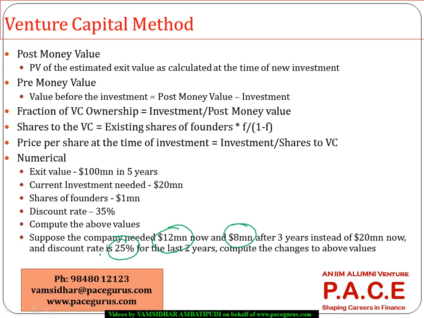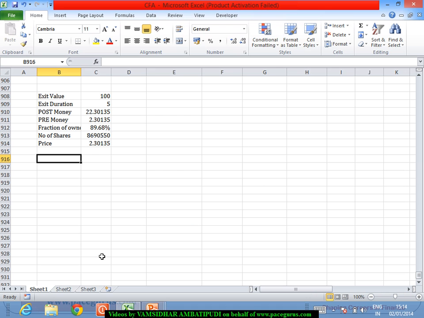Based on this, I want to see what is the kind of value that is coming out, and probably what is the number of shares and the share price that is going to come out in this entire process. So if I change this slightly, let's say the post money at the end of the second period I want to find out. In the second period, 8 million is being paid, right? I'll break the problem into two pieces. One is only for the first period investment, the other one is for the second period investment.